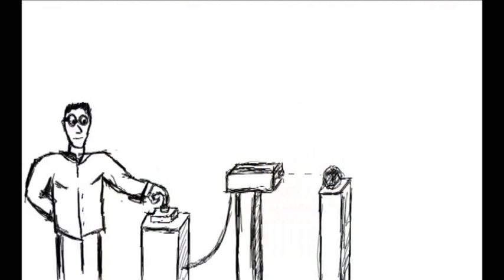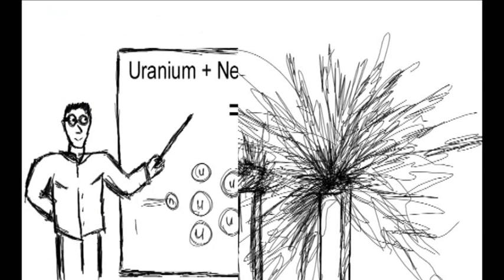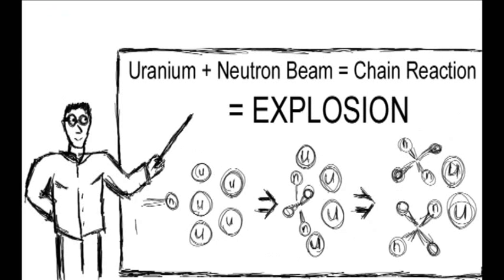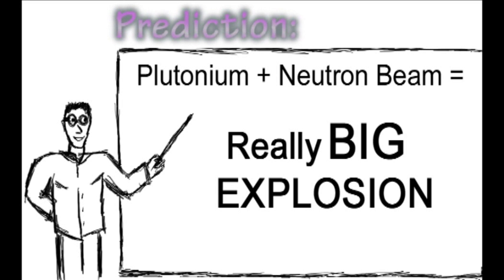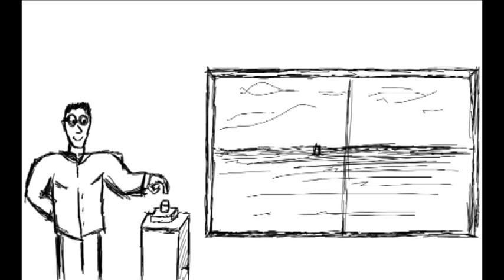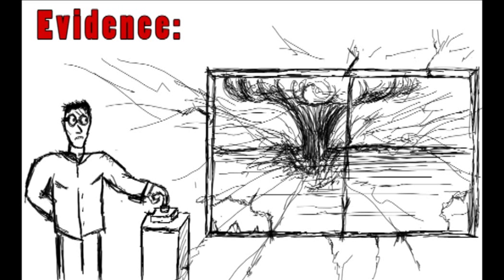A scientist will observe a process and make an observation. Then he will come up with a theory to explain this process and why it occurs. From that theory, he will derive a prediction of other processes that should be happening or other effects relating to that process. Lastly, he will test these predictions, and if they do occur, he will have evidence for that theory, or if they don't, evidence against it. That is all that science really is about — coming up with theories to explain physical processes and then testing those theories to see if they help us explain the world around us.